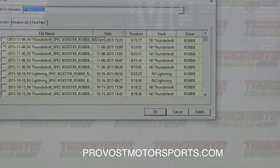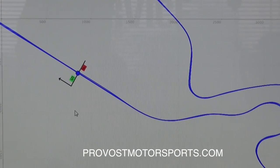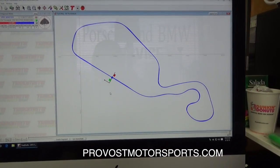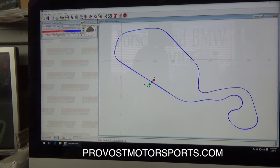So this was a session. Hit OK. No, we don't want to copy it. All right, then it brings up, let's zoom back out. Brings up a window, shows the track, has a start finish line in it. And now we want to tell it what we want to look at.